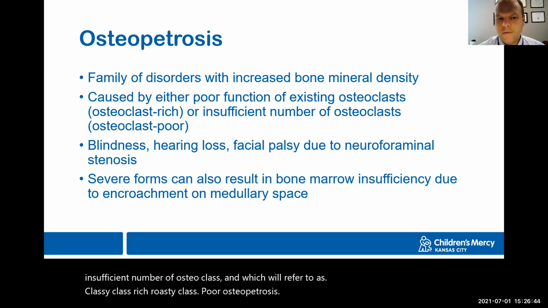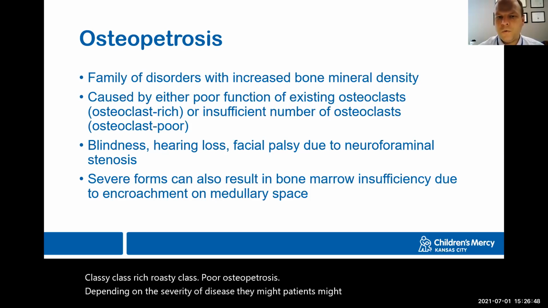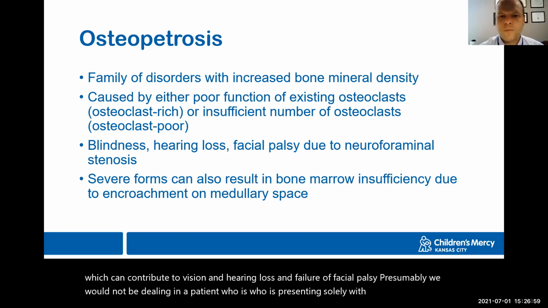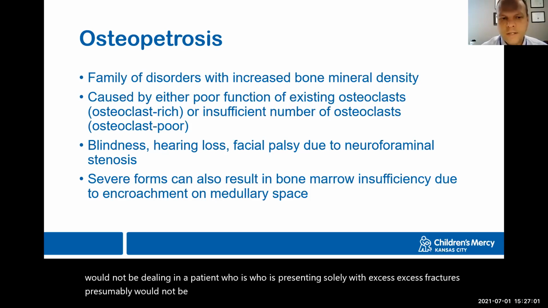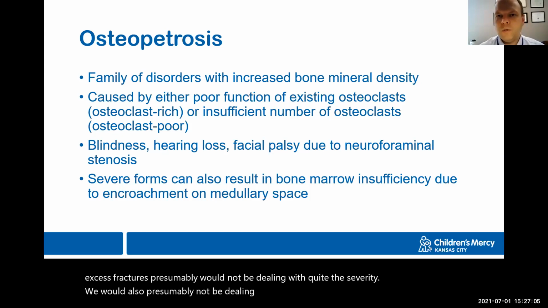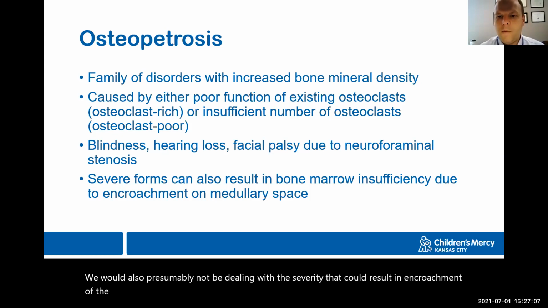Depending on the severity of disease, patients might have neuroforaminal stenosis, which can contribute to vision and hearing loss and facial palsy. Presumably, we would not be dealing in a patient who is presenting solely with excess fractures. Presumably, we would not be dealing with quite this severity. We would also presumably not be dealing with the severity that can result in encroachment of the bone marrow cavity, and patients presenting with cytopenias.